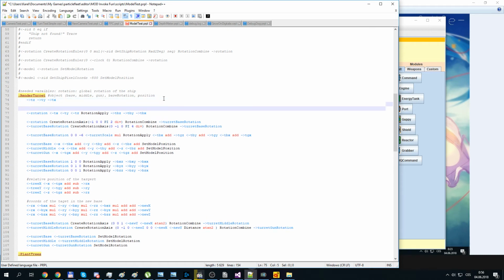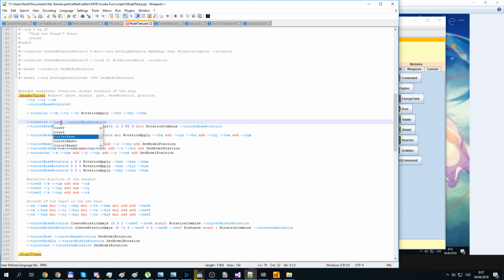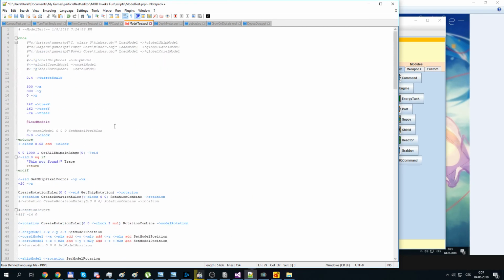So first we'll be just saving the arguments, right? So next will be base rotation 0 actually, which will be like this, and this I save for later.